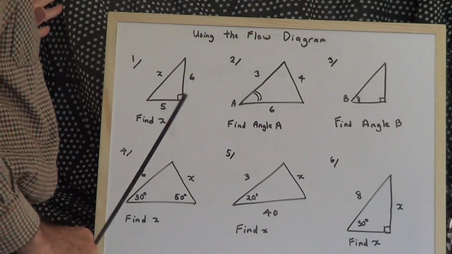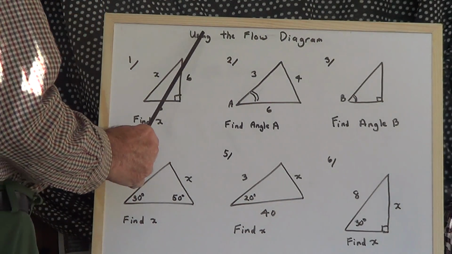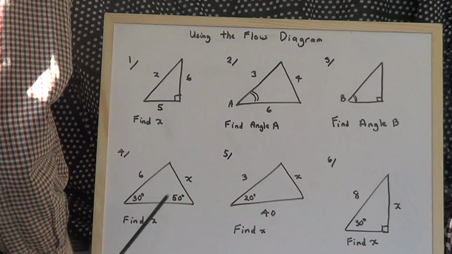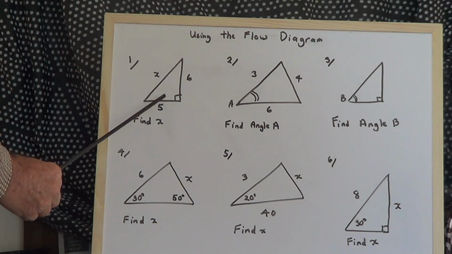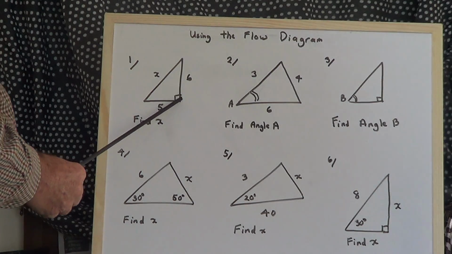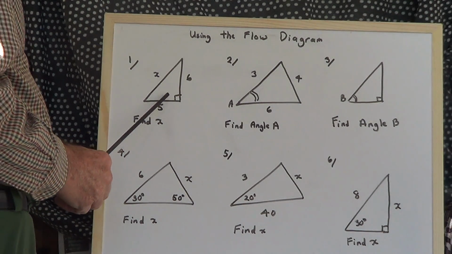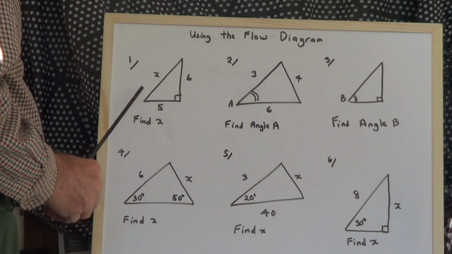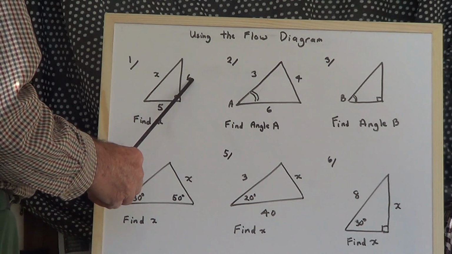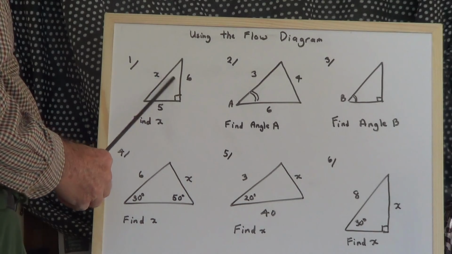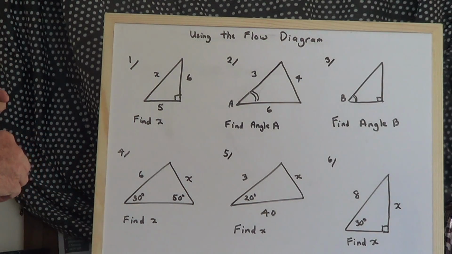Right, hopefully that's alright. Right, we've got to use the flow diagram now. Here's a question. So you look at the diagram and you say, is it a right angle triangle there? So that's the first question, is it a right angle triangle? So you go there and then, are you finding the third side? Well, you know two sides and there's a third side which you have to find. So that's a question where you have to use Pythagoras.